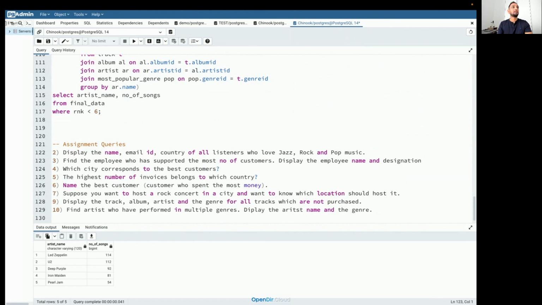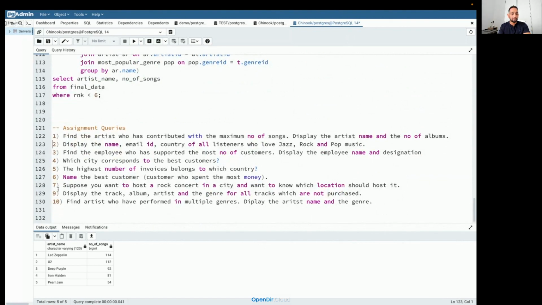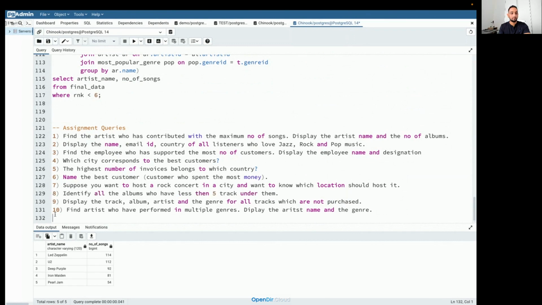This is the second one. 1, 2, 3, 4, 5, 6, 7, 8 is, okay, 10.